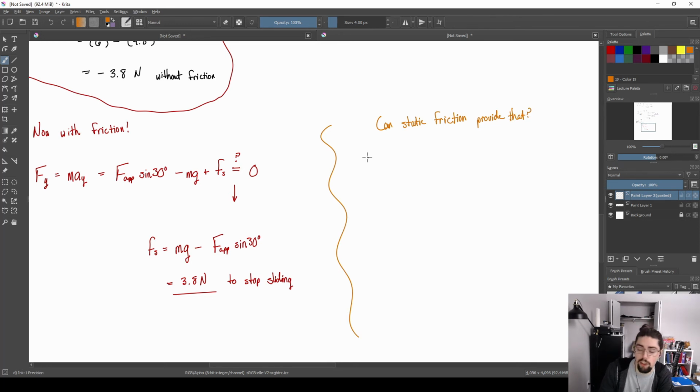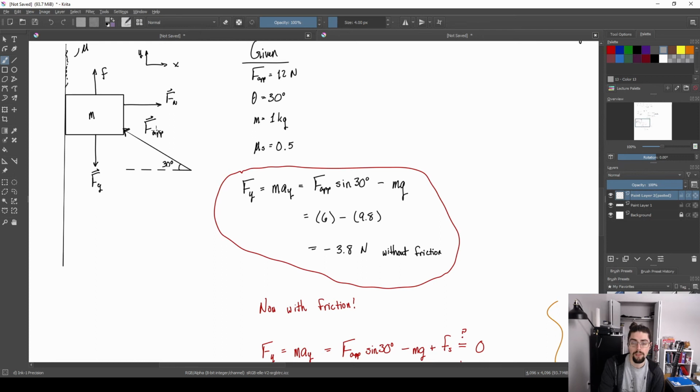Can static friction actually provide that is going to come from our equation F of S is less than or equal to mu times the normal force. And we are going to say, enough of this less than stuff. We're going straight to equals. This is now the maximum friction force that we might be able to see. What I need to do then is figure out what that normal force is going to be. So I'm going to go to my x direction. I know this is not going into the wall, and I know it's not coming out of the wall. F applied has some x component. The normal force is also pointing in the x direction. Those are the only two forces I need to worry about.